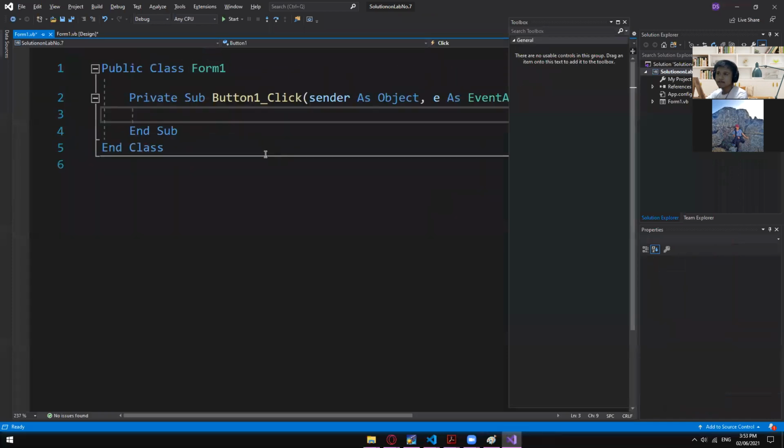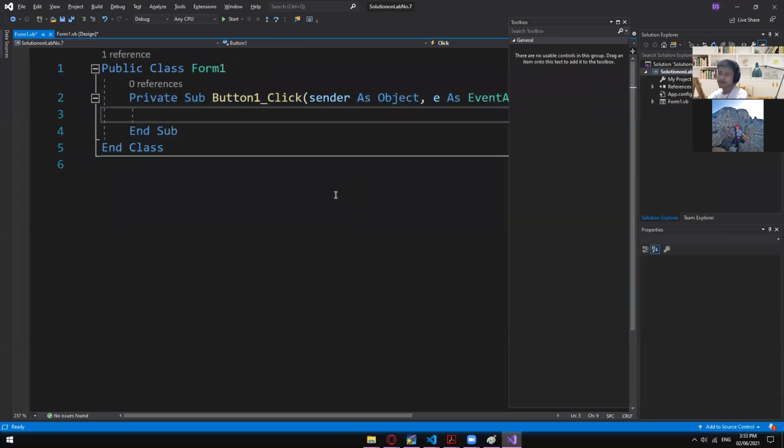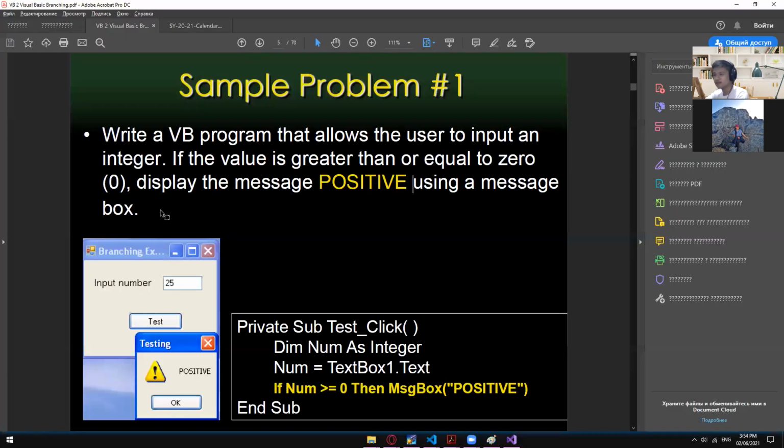Okay, so just double click and then it will lead you to the coding area. First thing that you need to do is declare a variable. Why am I doing that? To make things easier. We don't want to call long names in coding. As much as possible, we want to call a shorter variable. With that, it would be a lot easier. So in my case, I'll just declare one variable, Dim x As, and this one will only accept integers since that is what is mentioned in here.